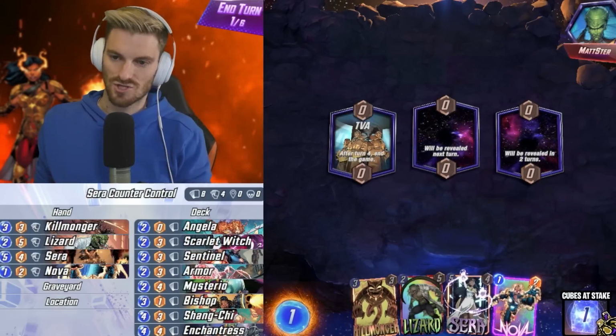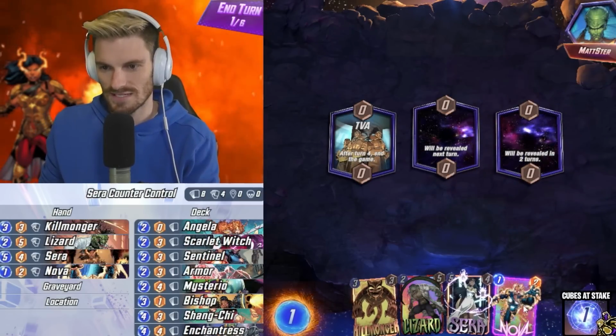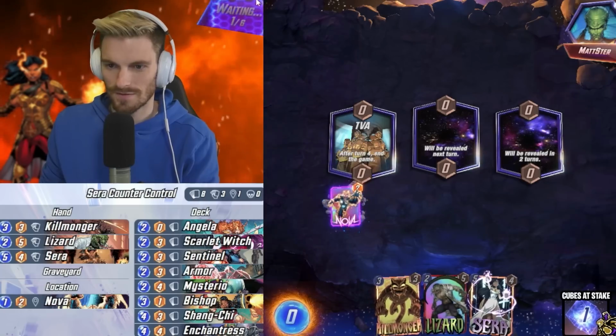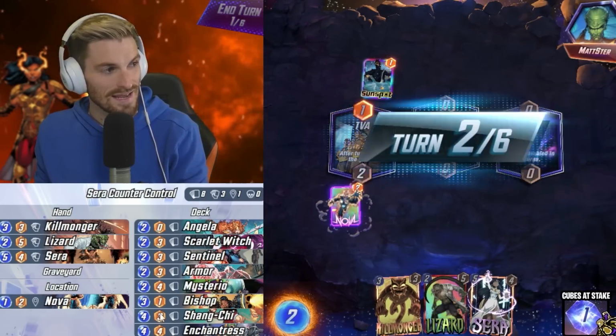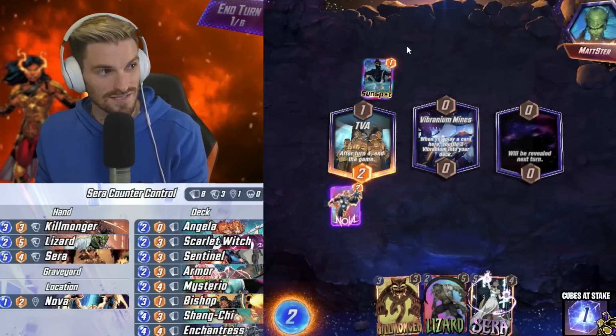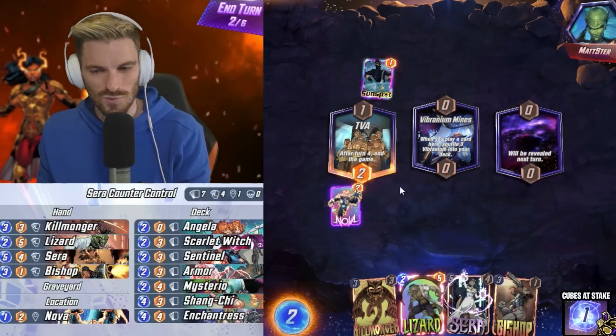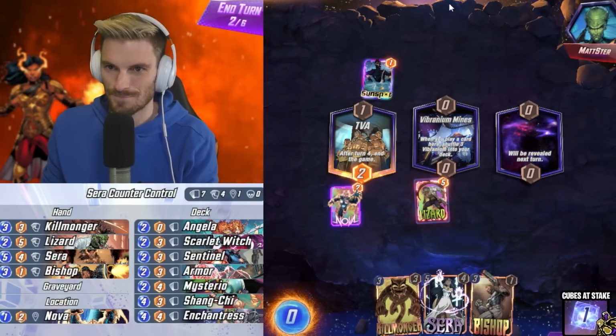Okay, Mr. Matster, what's going on? Ooh, TVA. This is a fun one to show. Can we win this on TVA? I don't know, but let's play the deck way differently than usual and show you guys how it's done. The unfortunate part is he has Sunspot, and he's going to try to use that to lock him down. So he knows we have Killmonger. We're going to definitely play in Vibranium, try to get that Vibranium.